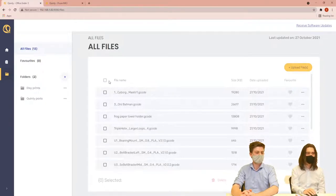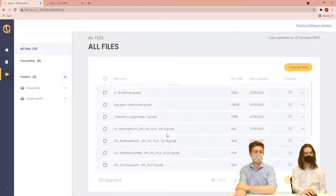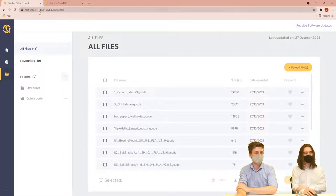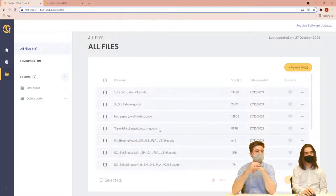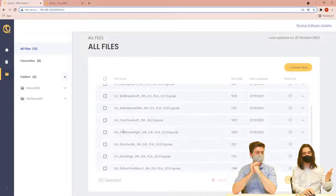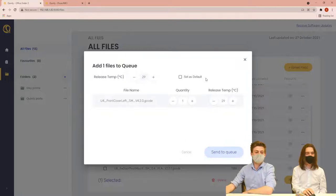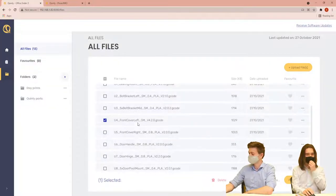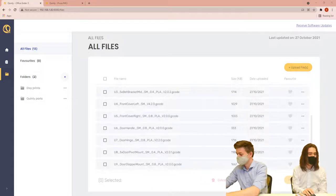Yeah, this has happened before, and not just to us, but it becomes very difficult to keep track of. Whereas here, it's set for a local network, so anyone with access to the network of printers can upload files to the built-in drive, so you can ensure that only the latest G-code is present to be sent to the printer. Steven's going to demonstrate. He's on his laptop here on the left, and he's going to upload a file, and then we'll see it pop up. While he does that, I'm going to answer some questions.